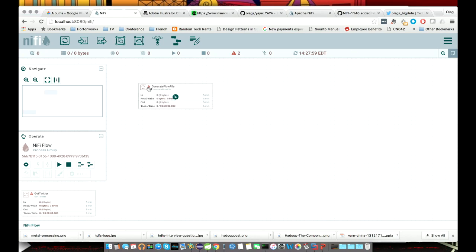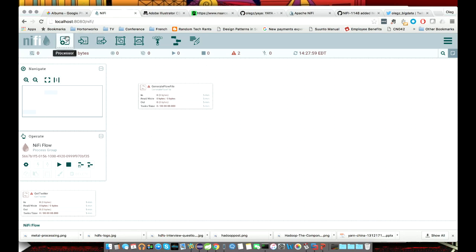Relationships are essentially the ability to connect several processors together, because this processor is going to produce something, but where is it going to send it? Based on its implementation, this processor requires you to connect it to something else, basically some consumer.